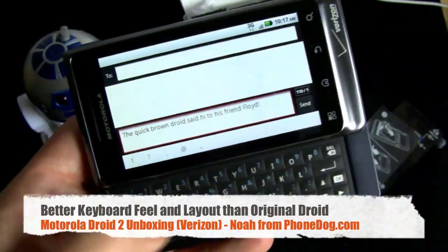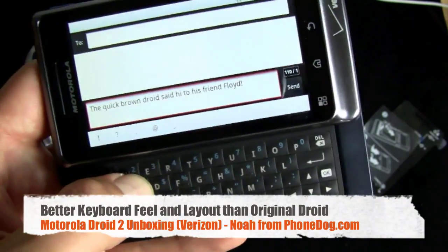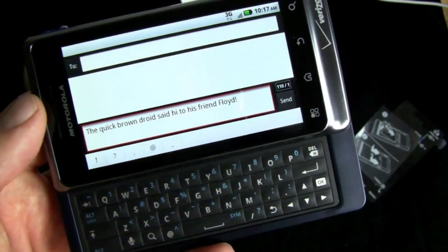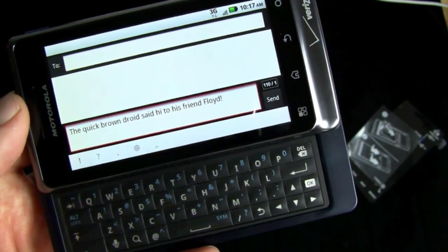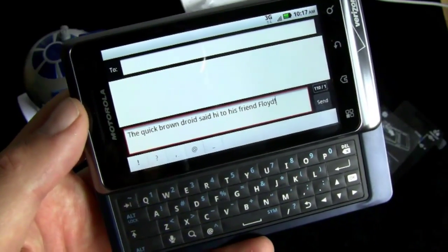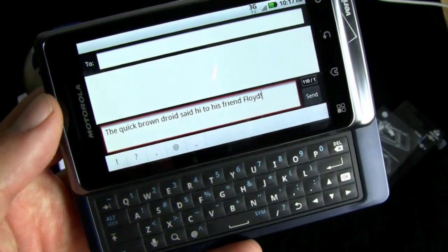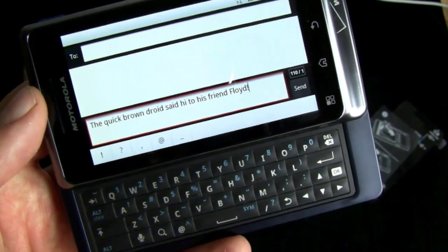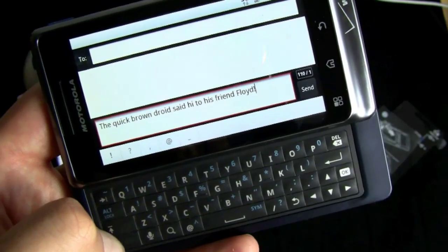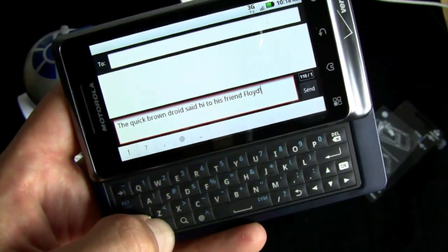Yeah, so first impression, it's good. Definitely feels better than the original Droid. First impression, I'm not going whiz bang over it just because of my own personal preferences. So that's why I'm just going to say first impression is good, very good even. I'm not immediately like, oh, OMG, best keyboard ever, FTW, ponies. But it does seem pretty good right off the bat, and definitely a better first impression than the original Droid. And look, there's a speech button.